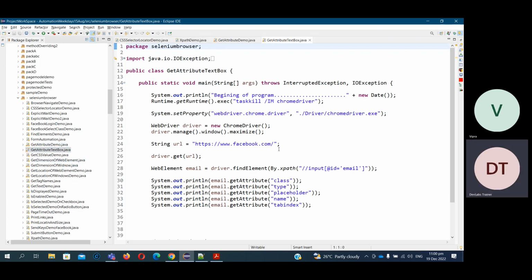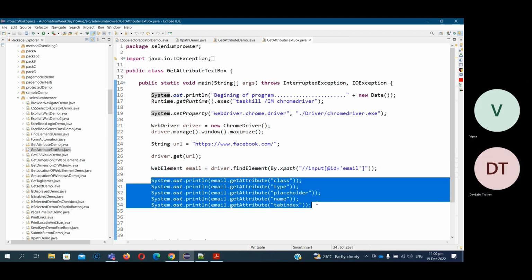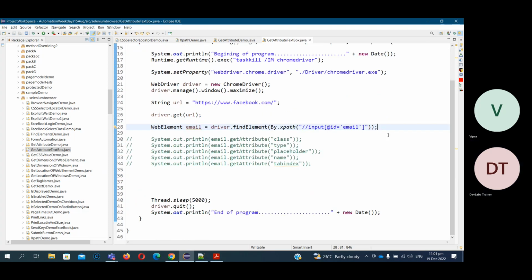Now what I will do, it will just open the Facebook page and after that I will find the web element called input, means email field, and then I will type something. I don't need these things. I just commented them out. First, let me type something in this text box.